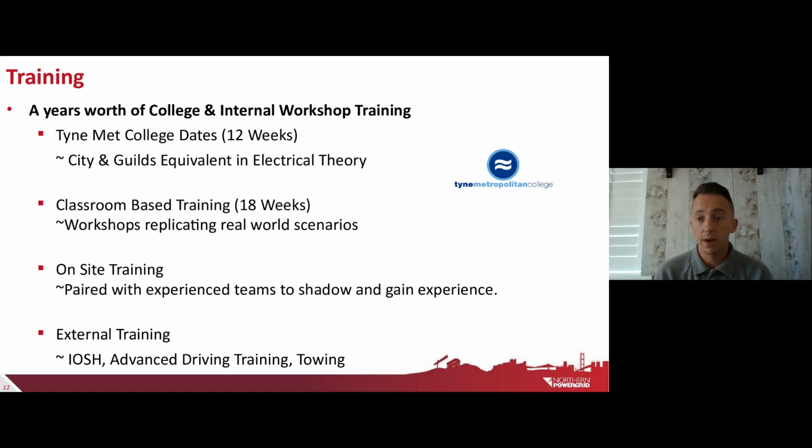You spend a lot of time in your vans, so we added a 3-day advanced driving training. Again, just helping you spot potential hazards on the roads, fine-tune your driving, really, and a towing course as well. With tow trailers about, with tow gear, you can be driving bigger equipment than vans. So again, it's all transferable life skills for me that you can take with you. You're not just training for stuff specific to the role. I think it benefits you as a person as well.